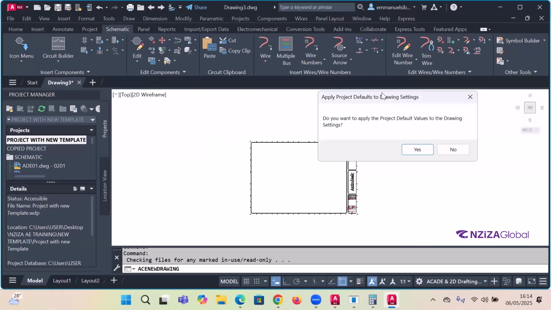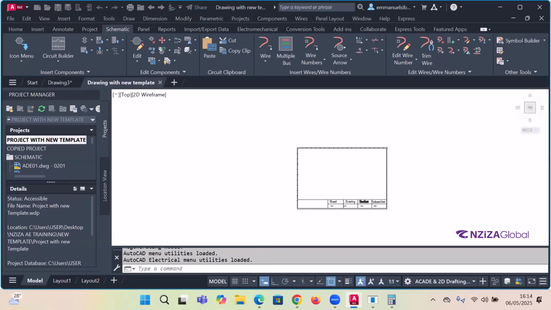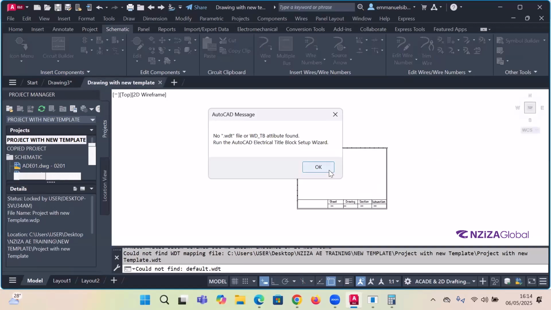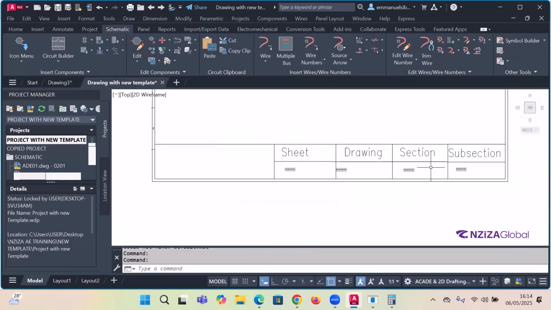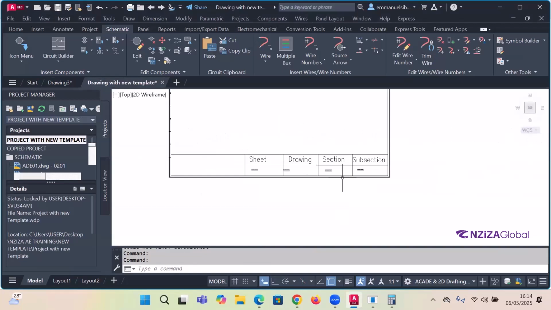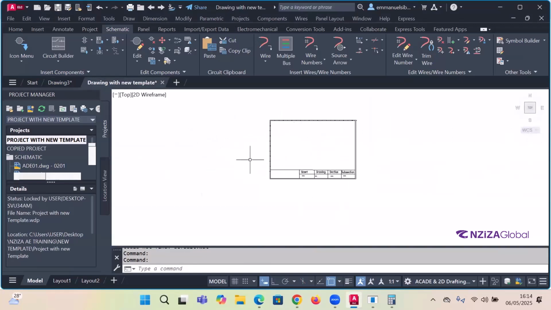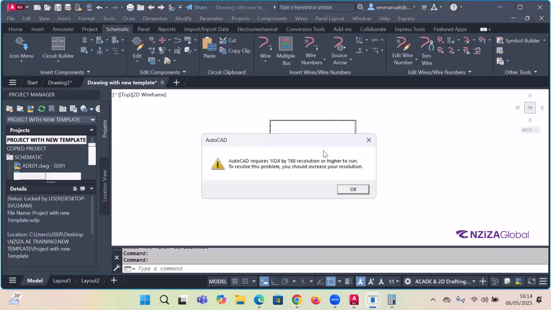Before, I told you to choose yes, but because you need the template you have created without any change, without respecting the project settings, that's why here I click no. You see that there is your template, different from the defaults by the software.